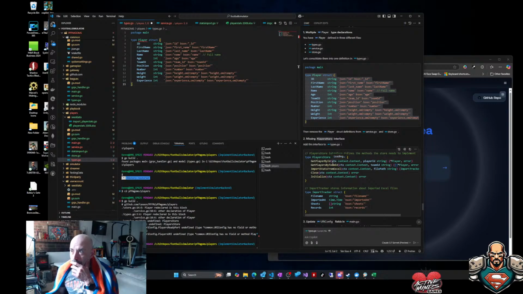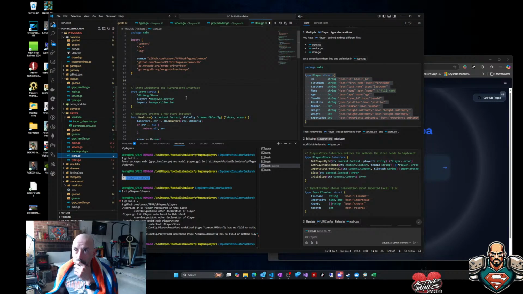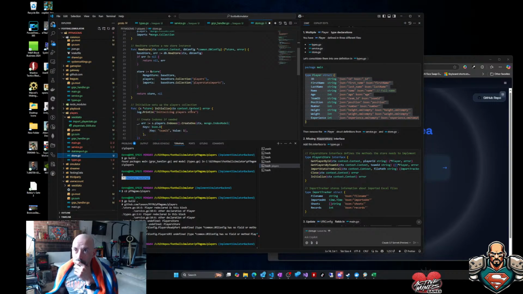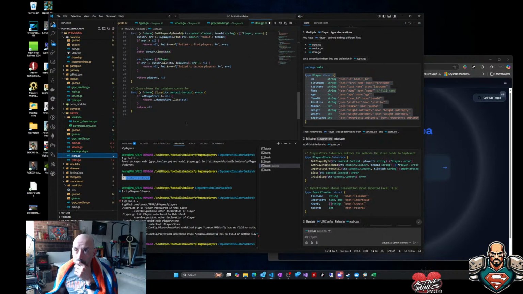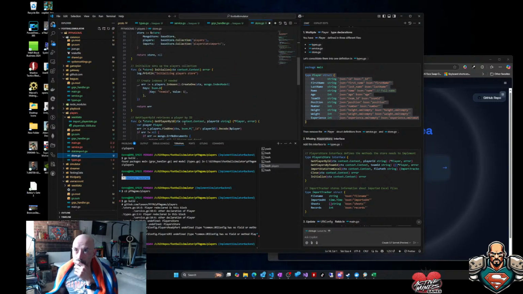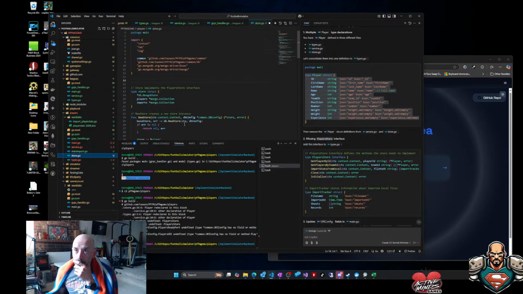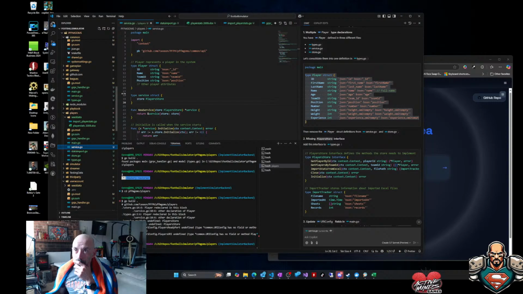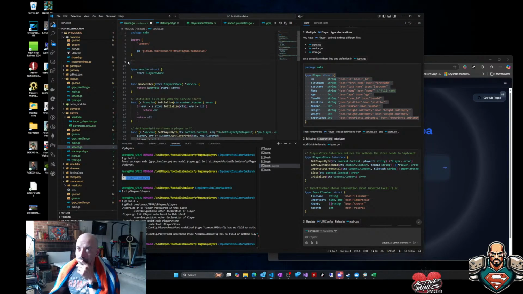Then remove the player struct definition of service.go and store. Oh, store has it too. Oh, store doesn't have it. Weird. Okay. Service had it, but I took it. Oh, I already took it out of store. Sheesh.